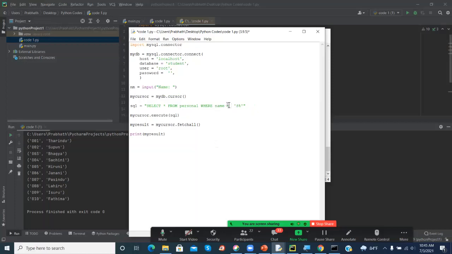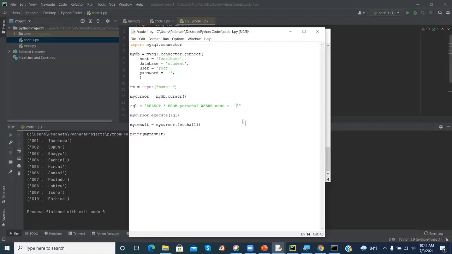When you are passing a parameter into a SQL command, we have to do it a different way. Now we are going to pass that particular value of nm into that SQL statement. Then the syntax is starting with the percentage and a simple s. This is not the letter s, right? That's a string character. Percentage s for string.